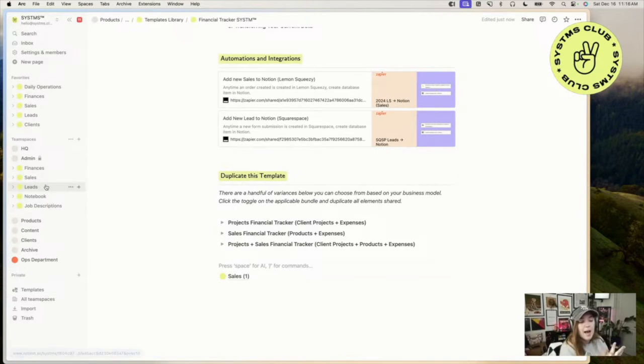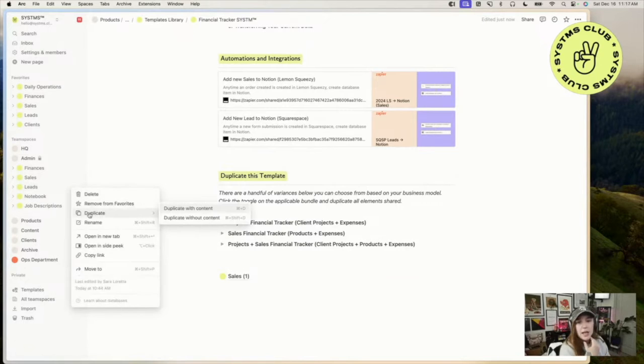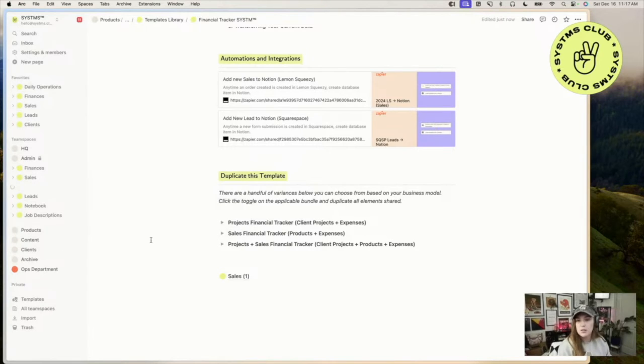So now, let's say for our leads, which we need to do next, if I click duplicate, it gives me the option to duplicate with or without content. What we'll do is click without content, and then it'll just be a blank database with all the properties. You don't have to worry about going in and deleting all your data and all that good stuff. So definitely a great use case for when you are creating templates.